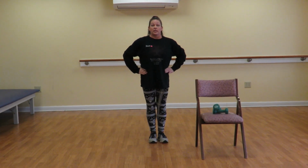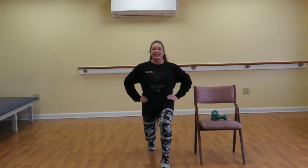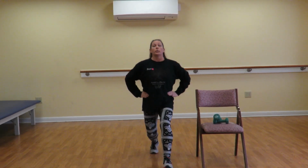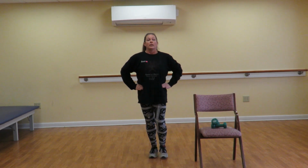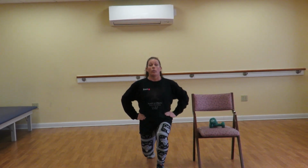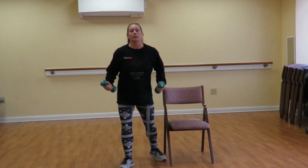And then switch to the other side. This is going to be a little more taxing. There's no break. But alternating is also going to be a little more challenging for you as far as the balance component goes. Your choice. Two. And one. Good job.